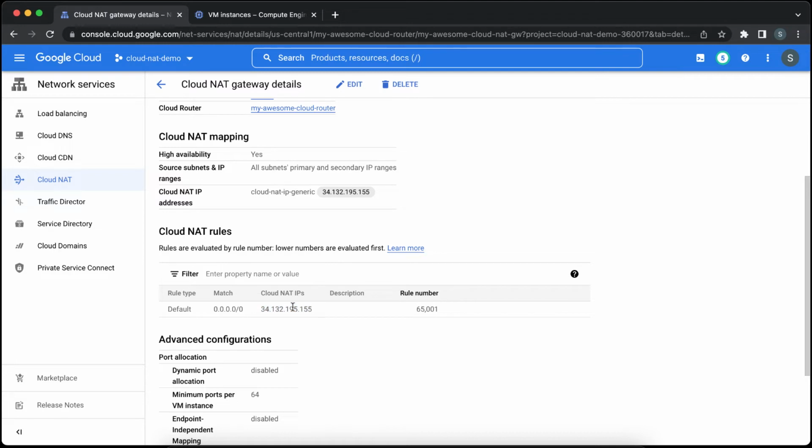Now let's assume a scenario where you have deployed an app or two apps on your virtual machines, and you need to give the IP addresses of these virtual machines to a third party, and that third party is going to whitelist those IP addresses, saying that as long as the traffic is coming from these particular IP addresses, it will be allowed, otherwise it will be denied.